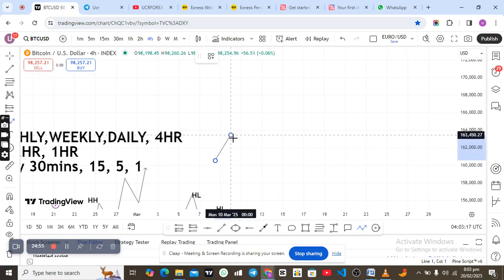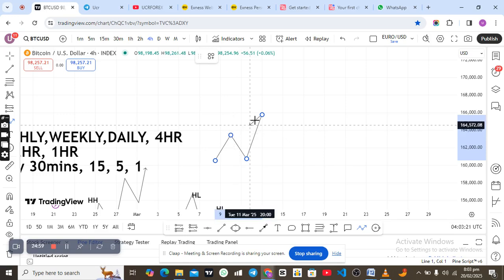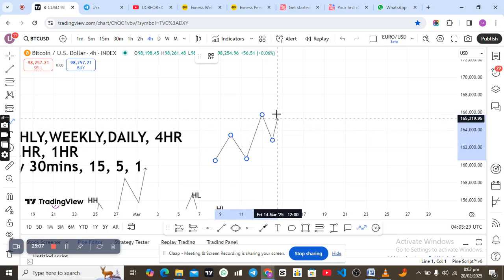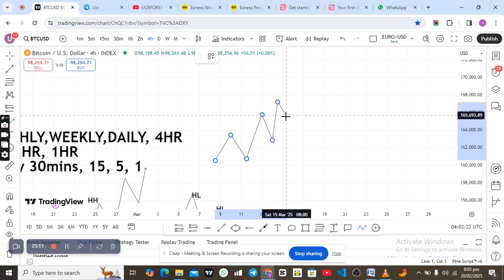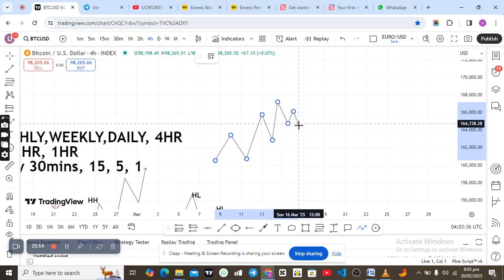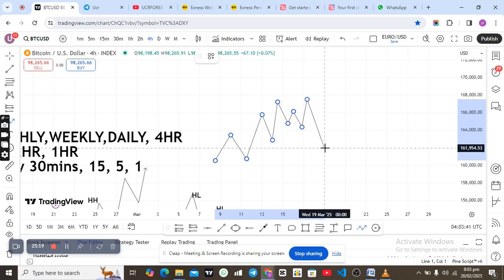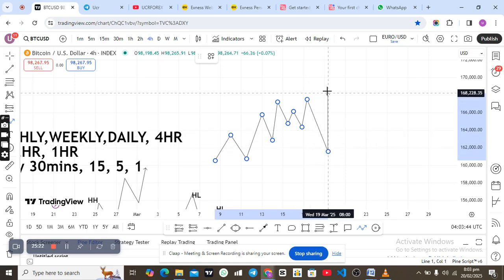When you see that the market is pushing to the upside this way, and then you realize that the market has taken out a particular high, you feel that yes, this is time for the market to come down. And the truth of the matter is that look at what is going to happen to you. Now you see the market might even sell a little and decide to go up again. It decides to go up again, collect your stop loss and start dropping again to the downside. Then you try to sell it again, it will go up again, collect your stop loss, and this is how the market will keep on doing those kind of things before it will decide to return back to the downside.